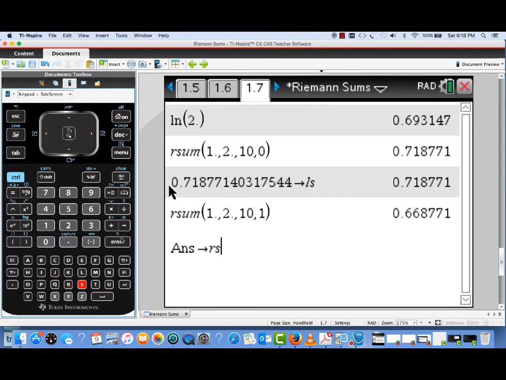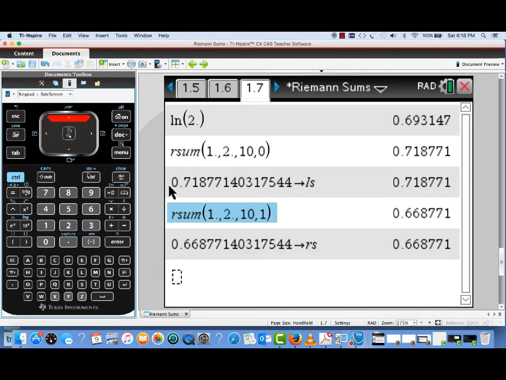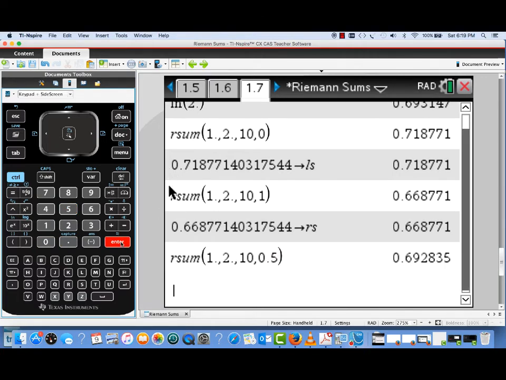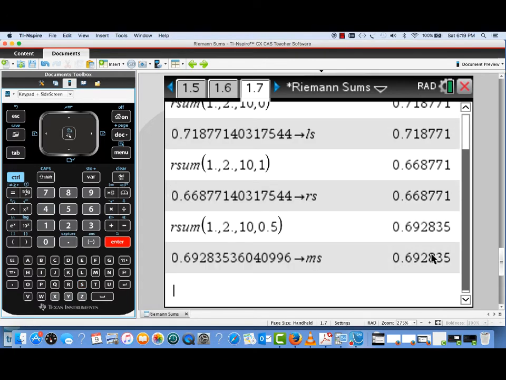And then we'll calculate one more Riemann sum, this time the midpoint Riemann sum. To calculate our midpoint Riemann sum, I'll use my rsum formulation. Let's go ahead and copy it down to save some time typing. We'll just edit that p-value from 1 to 0.5, because we want to leave the interval and number of subintervals the same. And there we get a third value. Because the function was decreasing, that is 1 over x, it makes sense that that midpoint value would be in between the left endpoints and the right endpoints. I'll go ahead and store that in ms for midpoint sum.